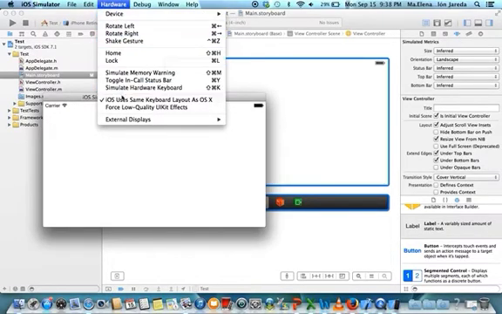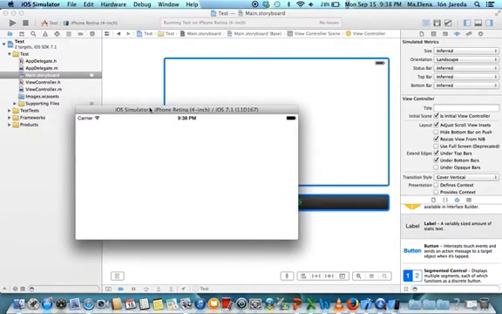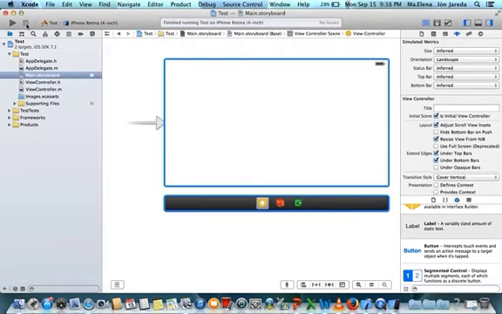So there are several options here that you can use to simulate the real use of an iPhone. But as you can see here, the simulator changed its orientation and it is already landscape. Okay, well, so that's it.